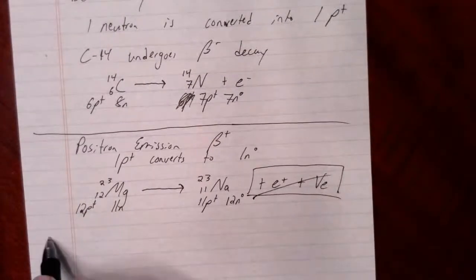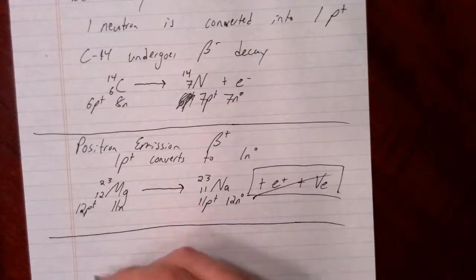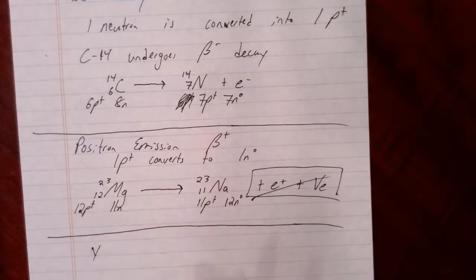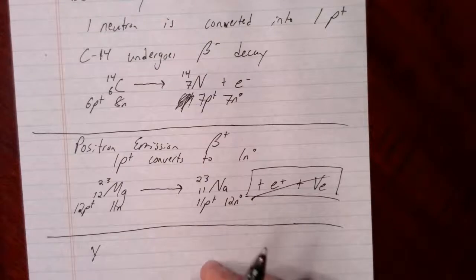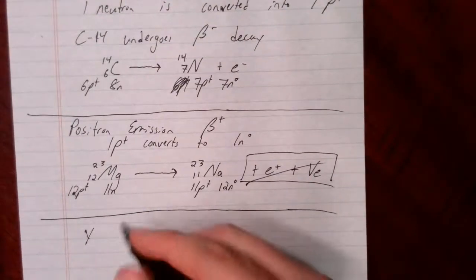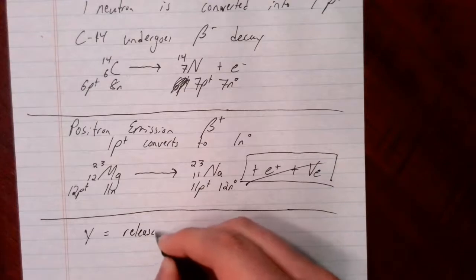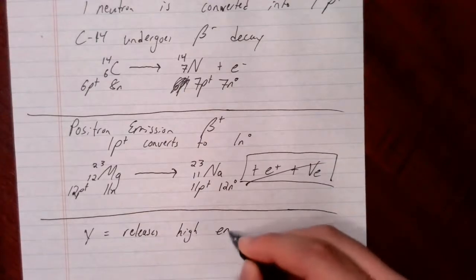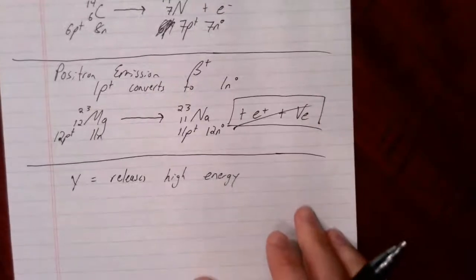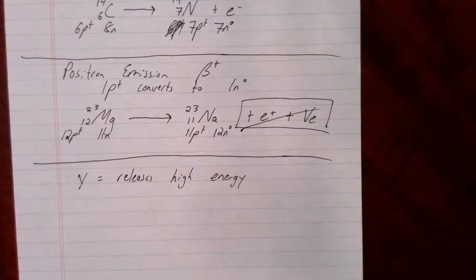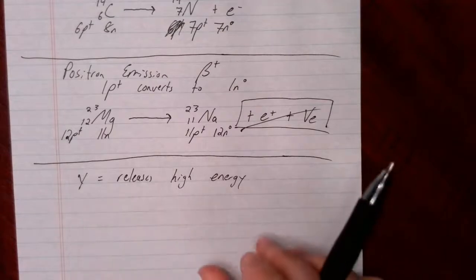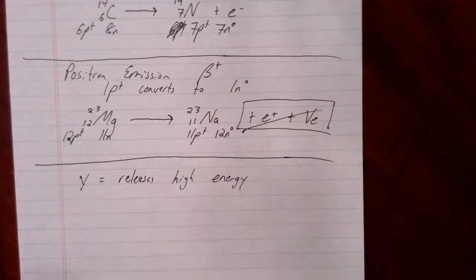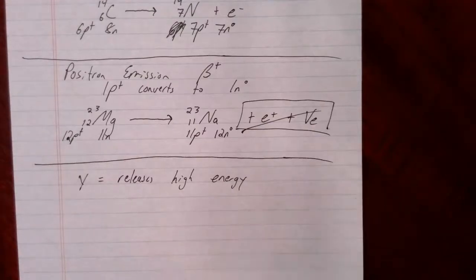Then the one last type of nuclear decay that we'll talk about briefly is simply gamma decay. So you see that typed out as a Y. It's supposed to be the Greek letter gamma. And it simply releases energy, okay? So we really won't talk about gamma decay here. Gamma rays are very high energy, and this type of decay is used in industry and medicine some, but for now, just be aware that gamma decay releases energy, and that's really all you need to know about it for now. So mainly we want to focus on the alpha decay, the beta decay, and the positron decay.